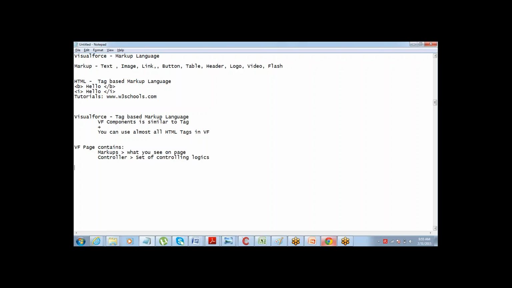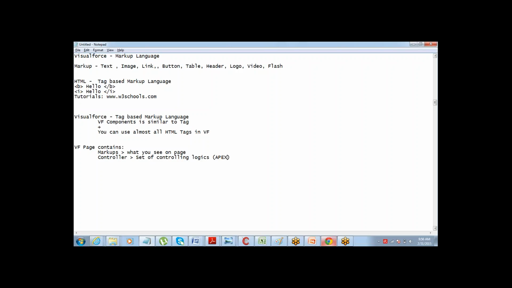Okay. So a Visualforce page that you're creating usually will contain the markups and the controllers. Visualforce itself is not capable of writing controllers, and we need another programming language for writing the controller, which is Apex. Apex is a proper programming language. You can define variables, you can do comparisons, you can run loops, you can perform actions. So everything can be done using Apex. Correct?